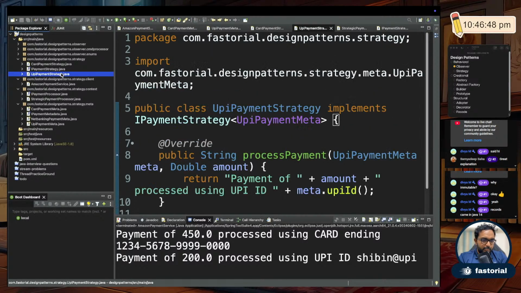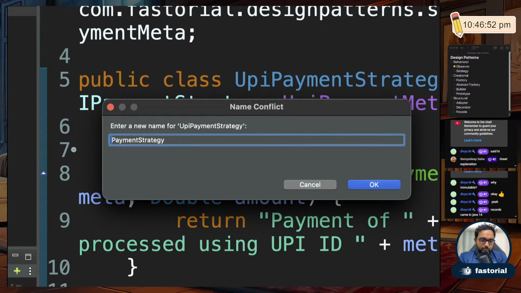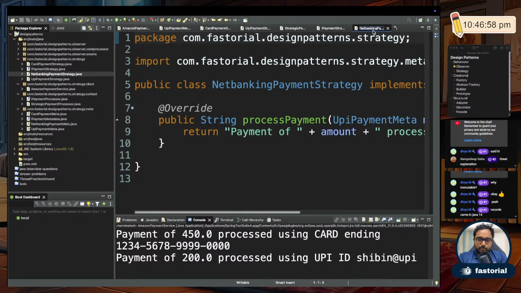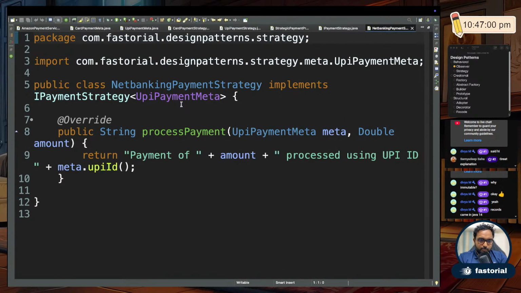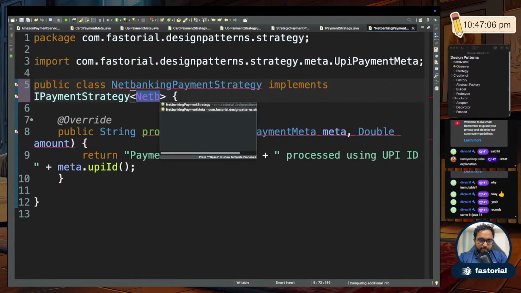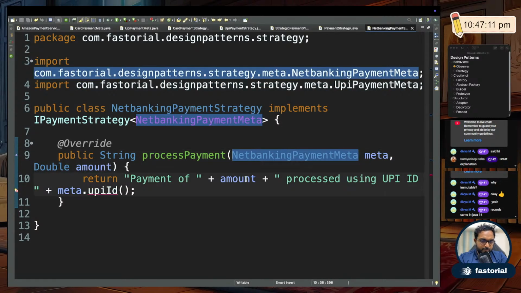And I'll create one more strategy for net banking and call it net banking payment strategy. And inside that, the metadata coming inside will be a net banking payment metadata. Okay, and this will also be a net banking payment metadata.